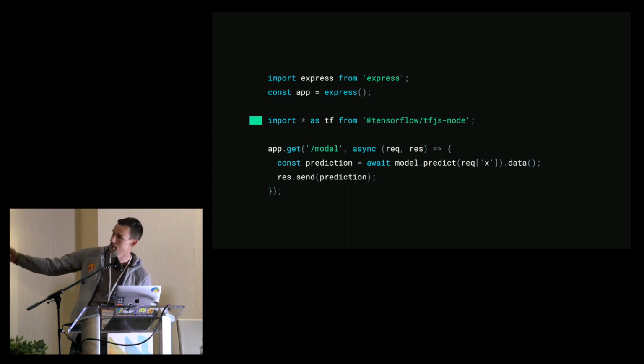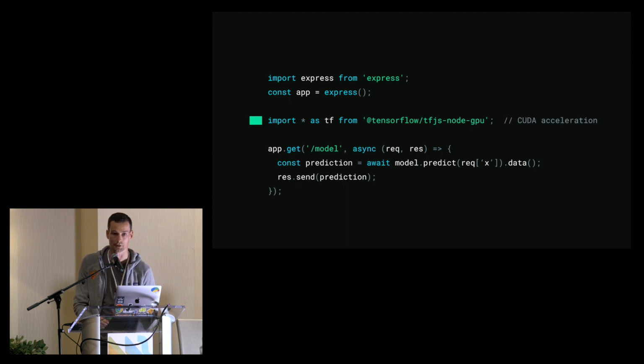And all we have to do to use TensorFlow with the node bindings is just import this package. And now we're running it with accelerated hardware. And we just call model.predict. And if your server architecture has the CUDA NVIDIA library, we have that package available. It's just a little different, but the API is exactly the same. It just provides CUDA acceleration.